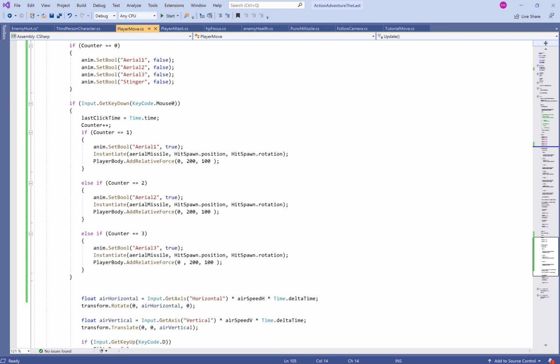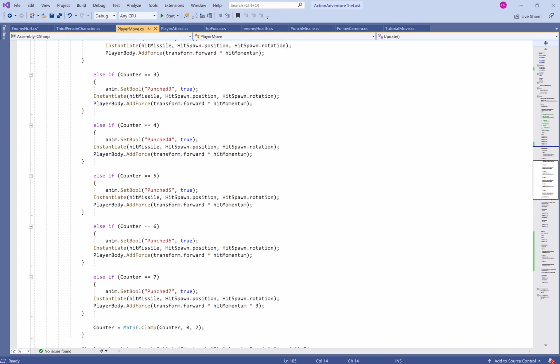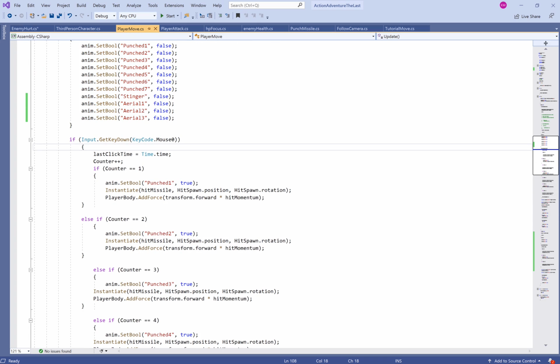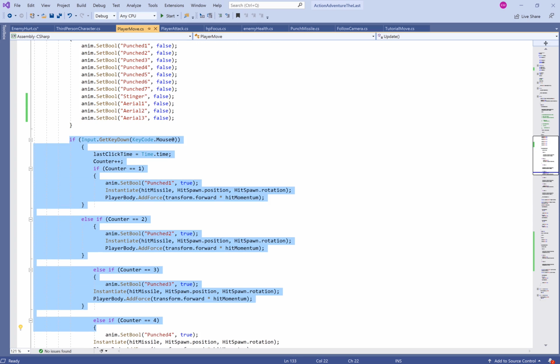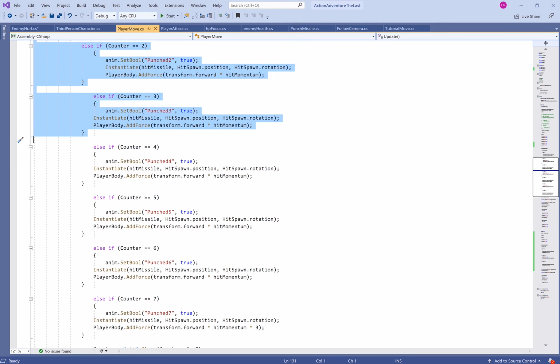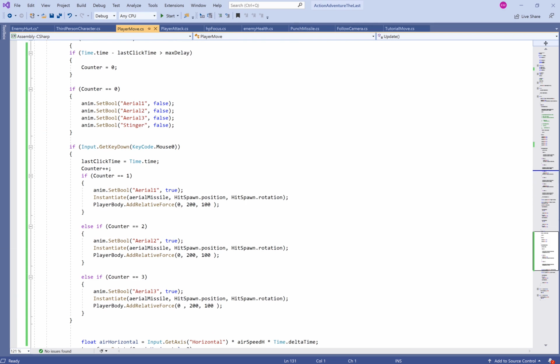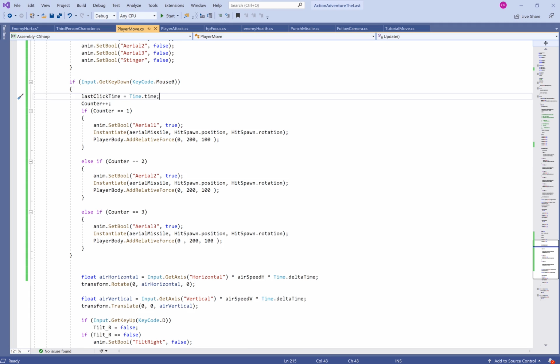And then we have a really easy part. Just go straight up into your script, copy and paste about 3 lines or however many combos you have here. Just copy that many. So I have 3 combos in the air. So I'm going to copy these from if grounded is true, and I'm just going to paste them under my counter. And these are all the if statements for what to do if our counter is 1, 2, and 3. I've only got 3 combos. Help myself out a lot because if I had 7 combos again, I'd probably go insane.